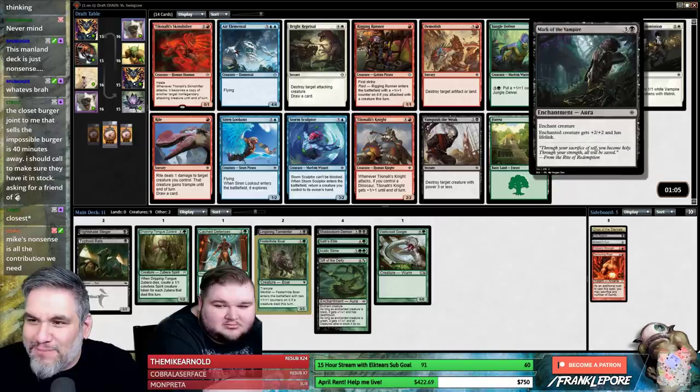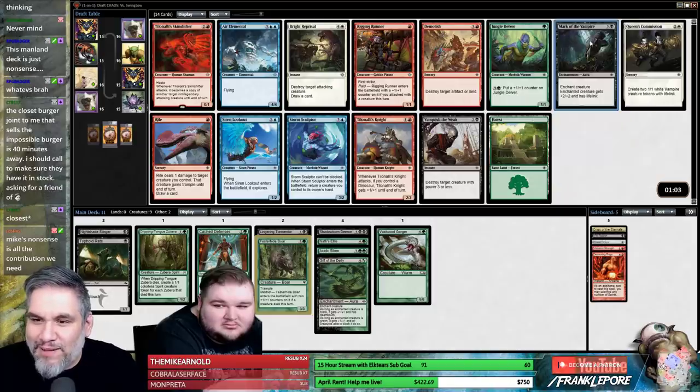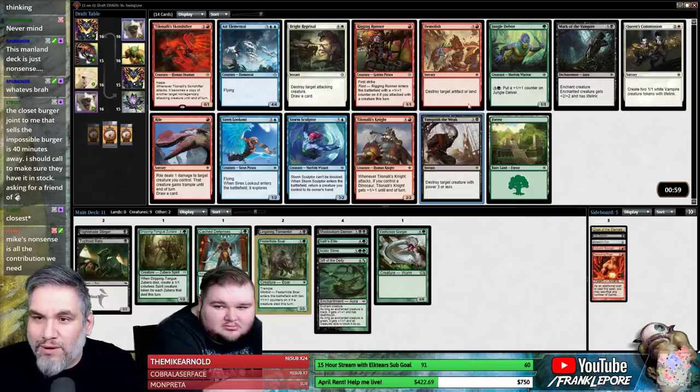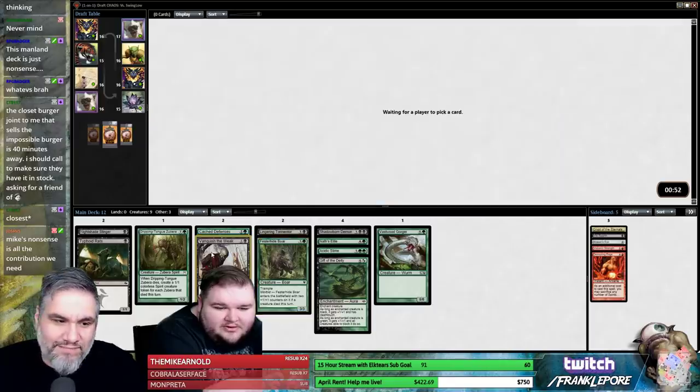Got him. Ooh, Mark of the Vampire. Ooh, that was good. I was hoping the other one came back. Also, Vanquish the Weak. Destroy a creature with power 3 or less. That's probably better, right? Maybe Mark will come back again this time. Air Elemental, too. God dang. Don't fall for the trap.